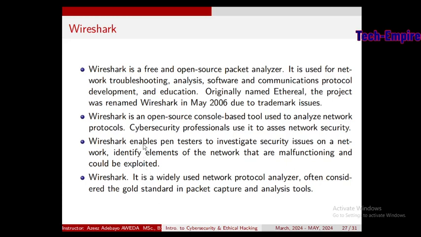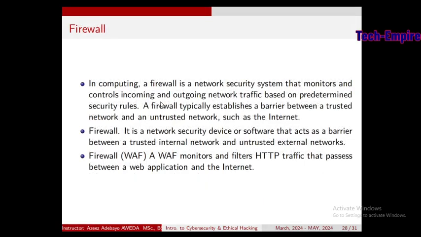Wireshark is an open source console based tool used to analyze network protocols. Wireshark enables pen testers, that's penetration testers, to investigate security issues on the network. Wireshark is a widely used network protocol analyzer, often considered the gold standard in packet capture. When we want to capture network traffic, we're talking about Wireshark. They all have different functionalities and different purposes. So that's that. Now we have Firewall.